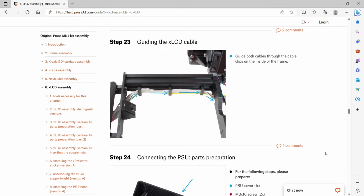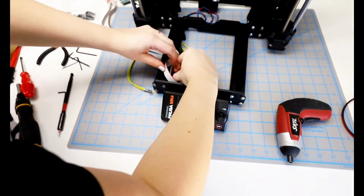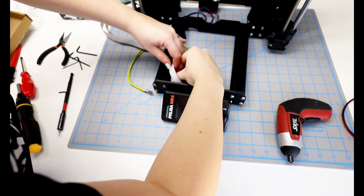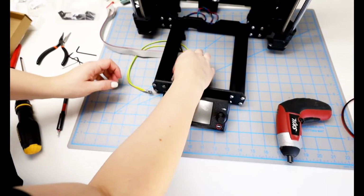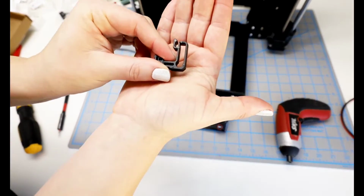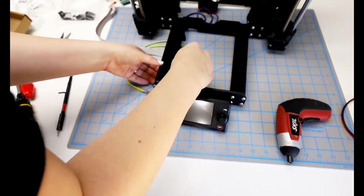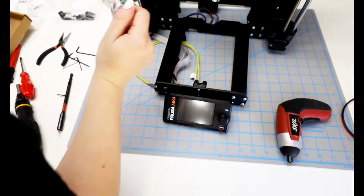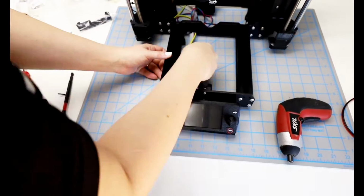Step 23 is guiding the LCD cable along through the frame. We want to set it in all 3 clips that go along the left side of the frame. This seems pretty simple, and all 3 of them are in place, but I realize when I start trying to put the cables through the clips that I had a couple of them upside down. I felt like they clipped in, but there wasn't really a space that I was able to slip the cable in. And they really have to be positioned so that there's a little space right there. You can see as I pull it that you can slip the cable in. But it really isn't a big deal because you can just pop them right out and flip them around and put them in the space they need to be.